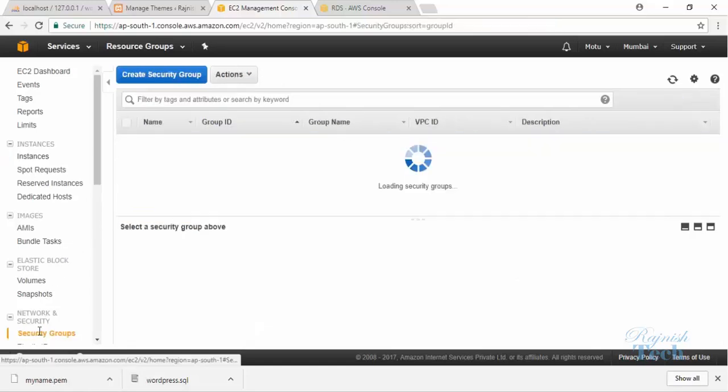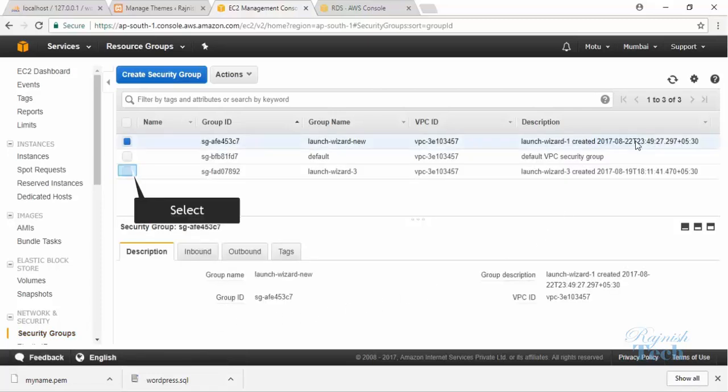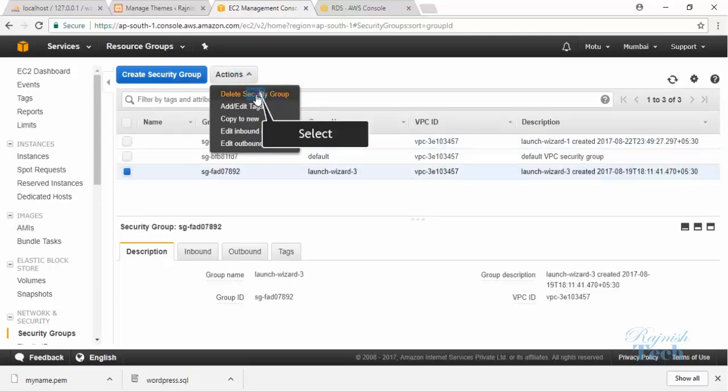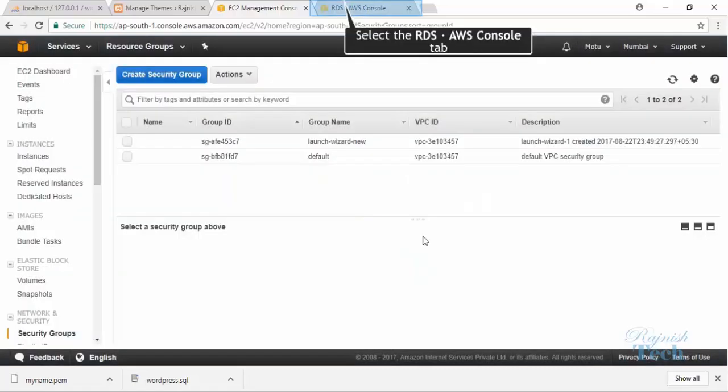You need to carefully delete the instance. Just check it. It has been created now and the earlier one, the old one, should be deleted. Now it has been deleted.